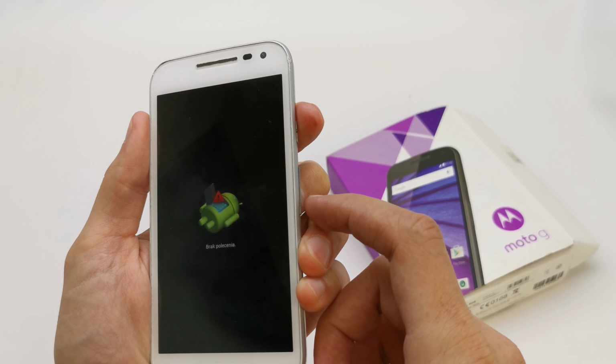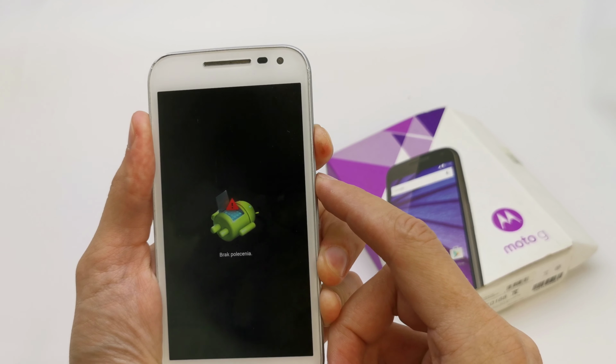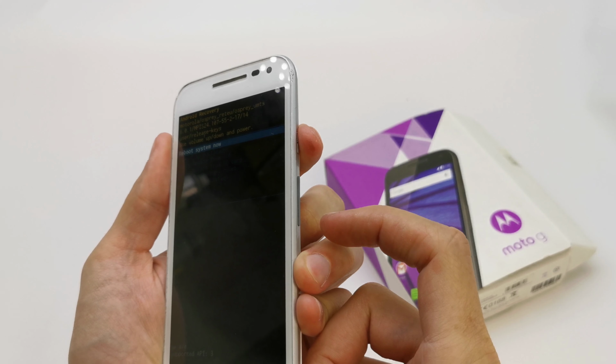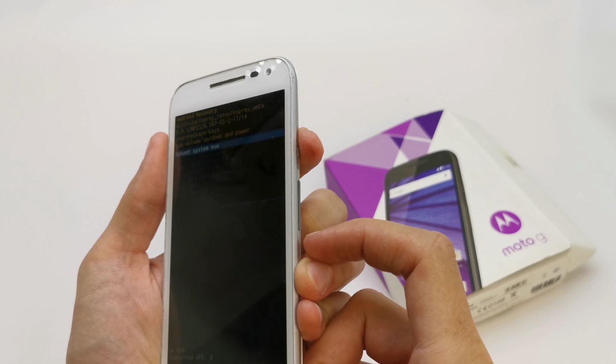Okay, and now press the power button and 1, 2, 3. Repeat. Press and hold the power button and press 1, 2 by volume down and 1 for volume up.